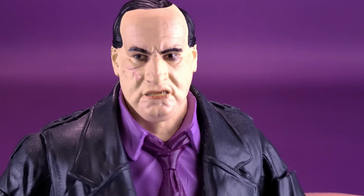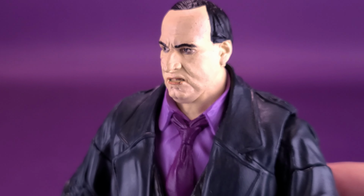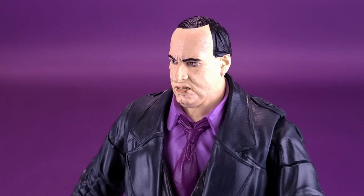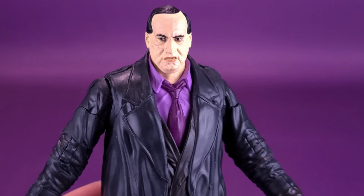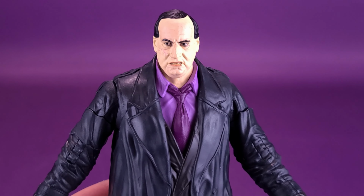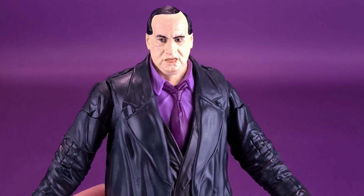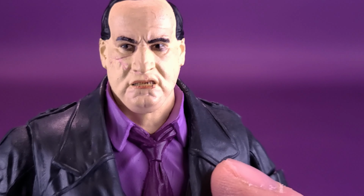The head sculpt, again, I would not argue the idea. If anything, I would say Penguin has so far one of the better likenesses from the figure line. Although, really, what are we comparing it against? Batman's got a cowl, Catwoman covers most of her face, and Riddler's also got a mask. So by virtue of that, just by default, Penguin has so far the best head sculpt that we've seen. Now, there are unmasked other Batman figures in this wave that we will be looking at in upcoming reviews. I still think, based on what I've seen so far, Penguin probably has the best head sculpt likeness that we've gotten in these figures.